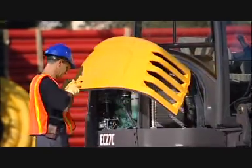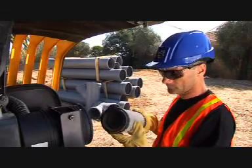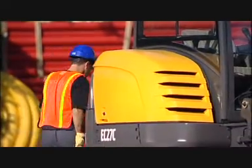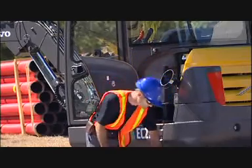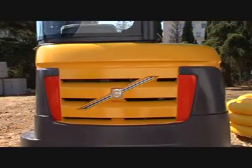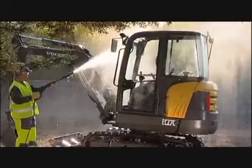To help protect the machine, the toolbox and fuel filler cap are hidden from view under the left side cover, which can be locked using the ignition key. The engine is located under the right side cover — maintenance access is simply excellent. Full service access to the key hydraulic components is equally brilliant, requiring just three bolts. As standard, the EC27C is fitted with a key-operated battery isolator. Located under the operator seat, the fuses are protected from dust, moisture and steam cleaning.